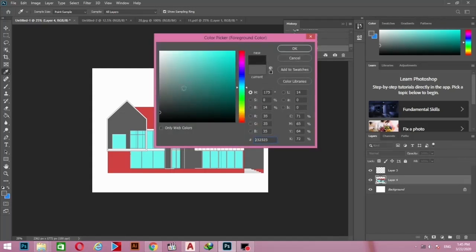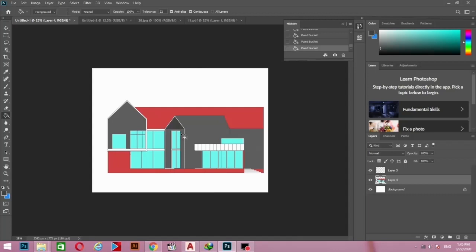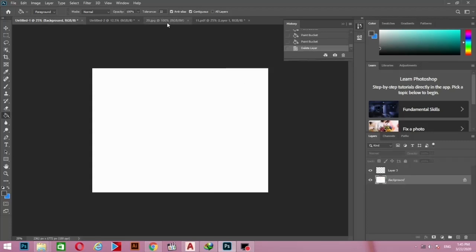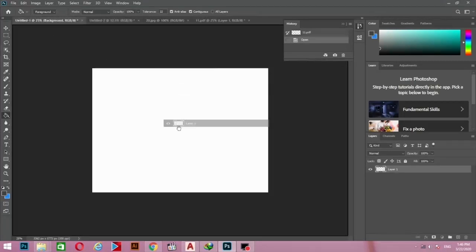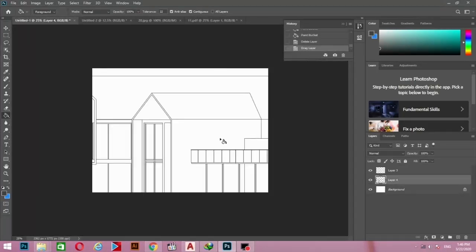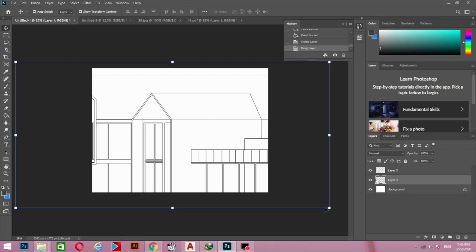Even as you can see, when I click again, because the areas are separated by the color, I can change them again. So we can use this option to create something interesting. We'll leave that and let's drag this again inside our file.